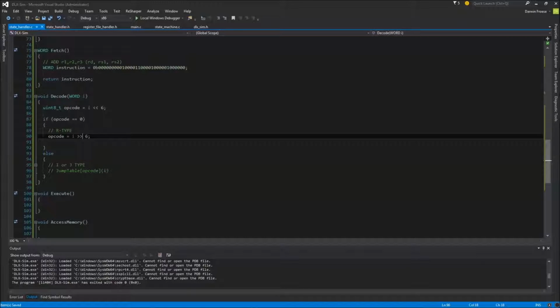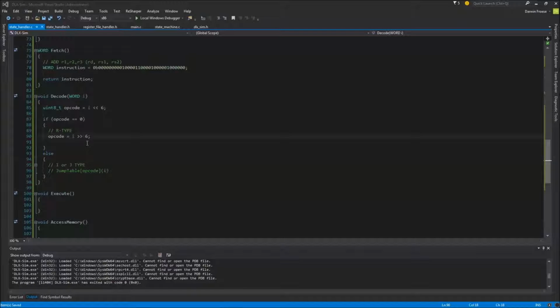So this will put the right 6 values into opcode.